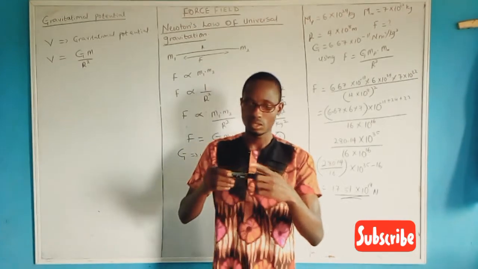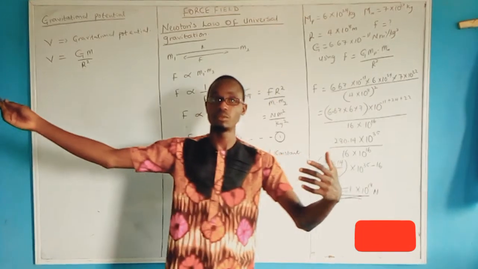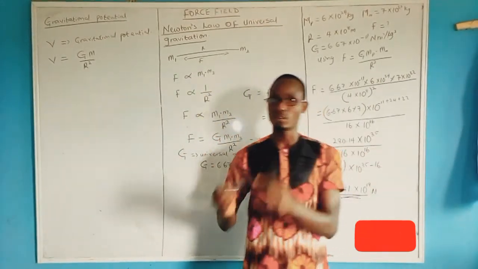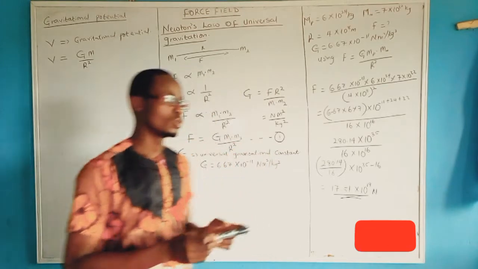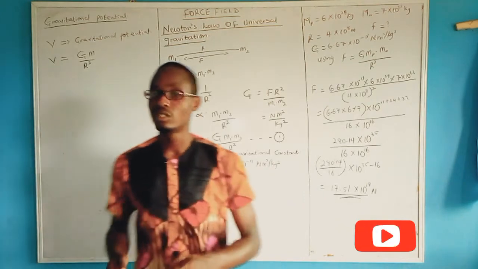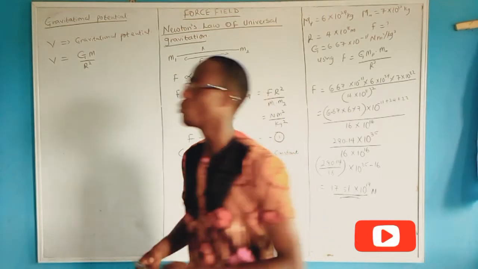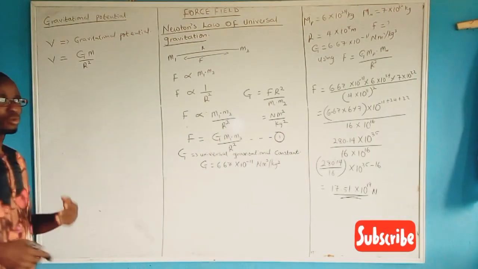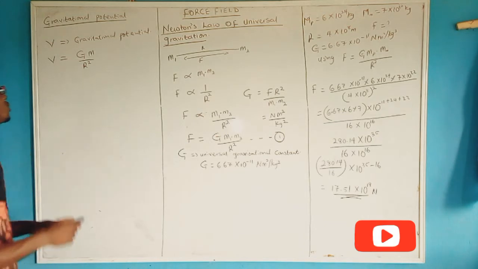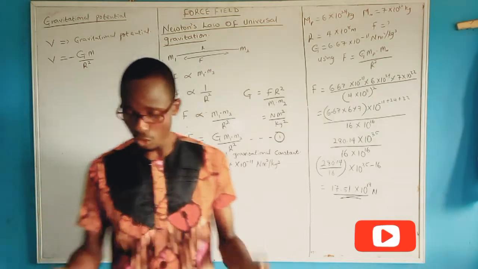I'm taking this from this point within this gravitational field to another point. So definitely I'm working. So the work I'm doing on the gravitational potential is going to be calculated using the mass of the body over the distance it has traveled, squared. But anyway, it is always negative because the work you are doing in the gravitational field is going to be negative. So I think we need to have a negative sign here. Yeah. So from there, we can determine gravitational potential as the question comes.